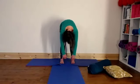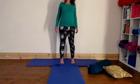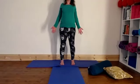Inhale, pull the belly in and uncurl up to standing. Exhale and sigh. Let's do a couple more times. Just inhaling really fully. Exhaling and sighing. And once more.